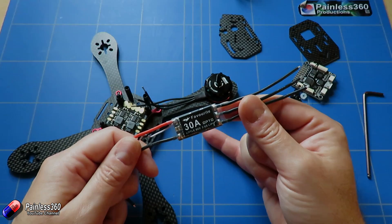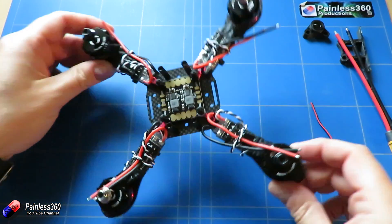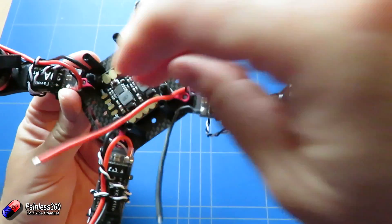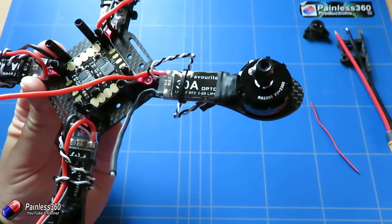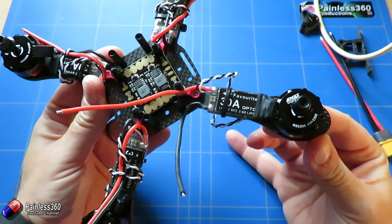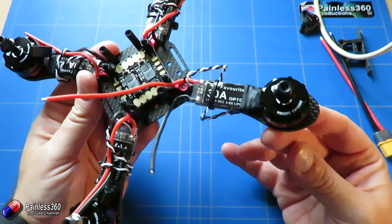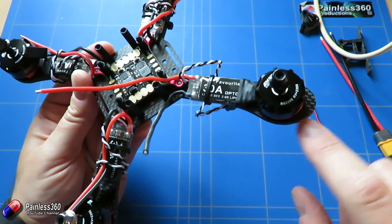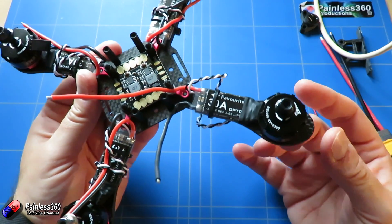After a happy 40 minutes of snipping and soldering, we've got all of the arms together. The speed controller is now directly connected to the motors. You have to be very careful with this - I'm using my Weller soldering iron with a nice big tip to try and get the heat into the joints and also get the heat away from the joints quickly. Using a good quality soldering iron and good quality solder with a steady hand is going to allow you to do that. I won't know if I've accidentally managed to damage anything because everything is so close to each other and we've been using a lot of heat.